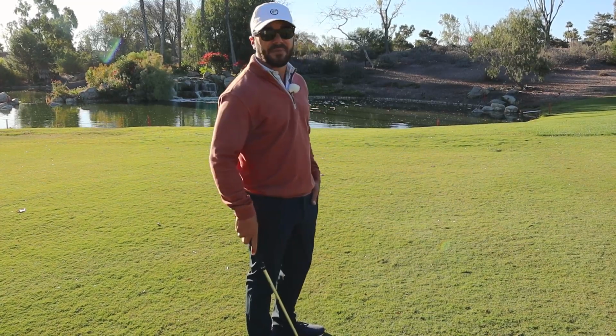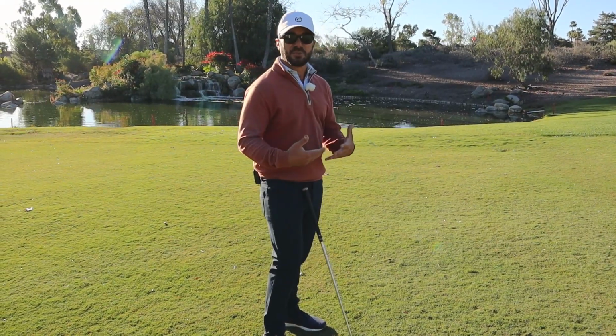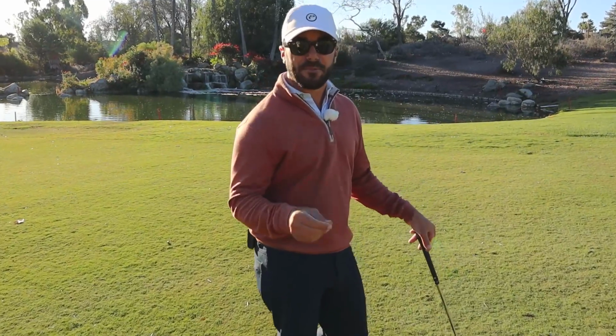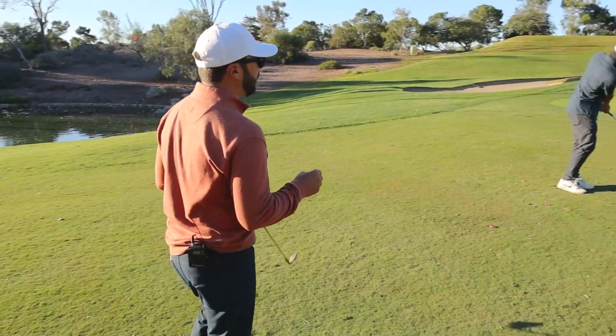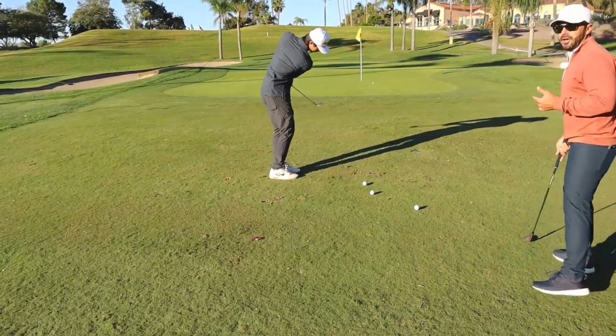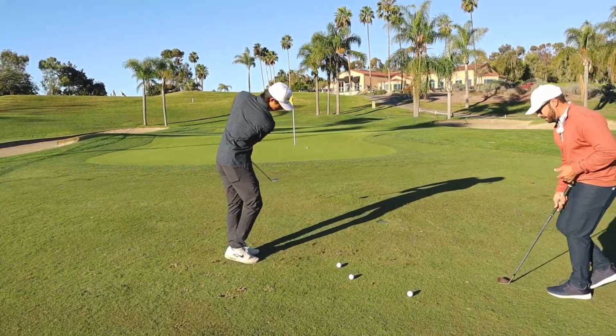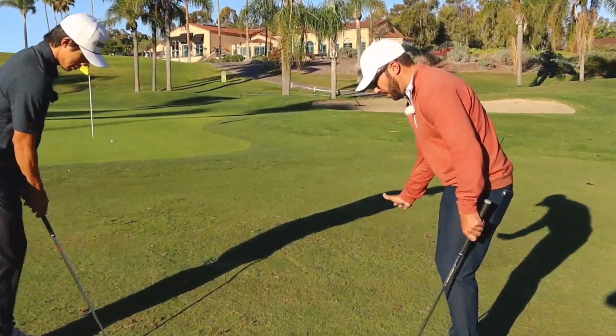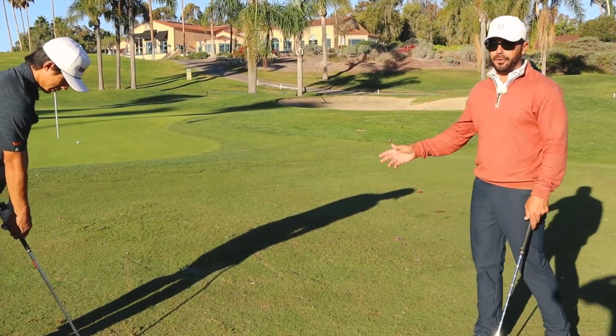And then the last part about that would be knowing the length of swing you need according to the shot. That happens through having the same rhythm every time. So a great player knows their rhythm, comes up to this shot, and goes, based upon how far I am, I know I'm always 1, 2. Well, according to 1, 2, this is how far back I need to go in order to get the result.